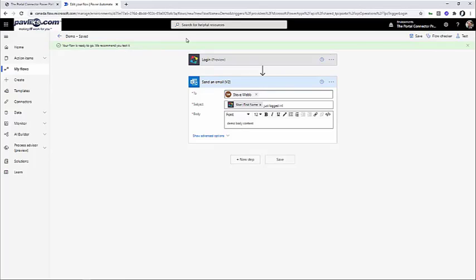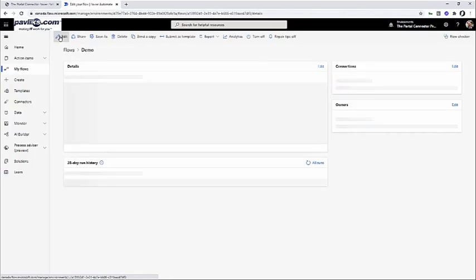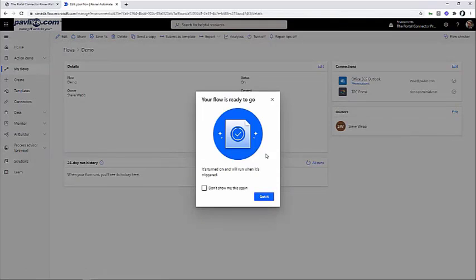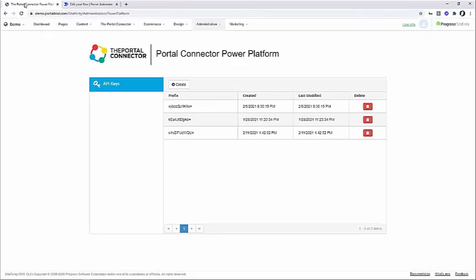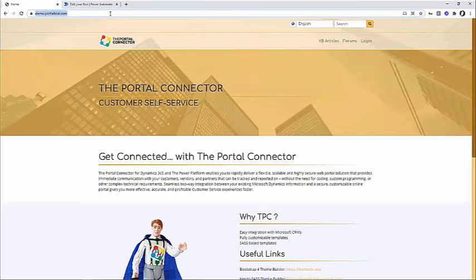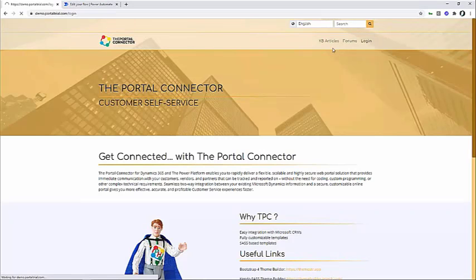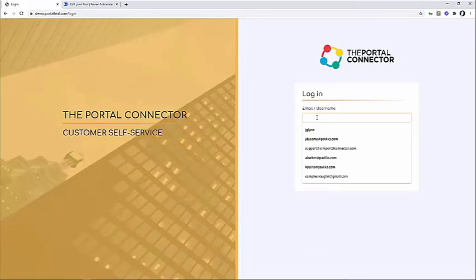Okay, so now I'm going to just pop back out of this, and you can see it's ready to go. Got it. Awesome. And it's pretty much good to run now. So what I'm going to do now is actually just open up another screen here. Or actually, you know what I'll do is I will log out of here. And I'm going to log back in again. Maybe I'll log in with an end user here.